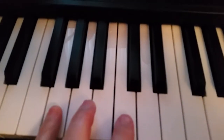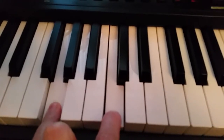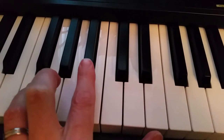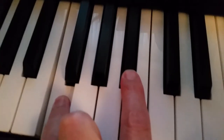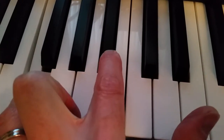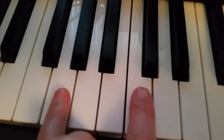Together with that, you can play a drone in the left hand, which is the notes C and G, all the way through. You can change that to a B flat and an F. If you like, you can go between those two drones, or you can just stay on this C and G all the way through.